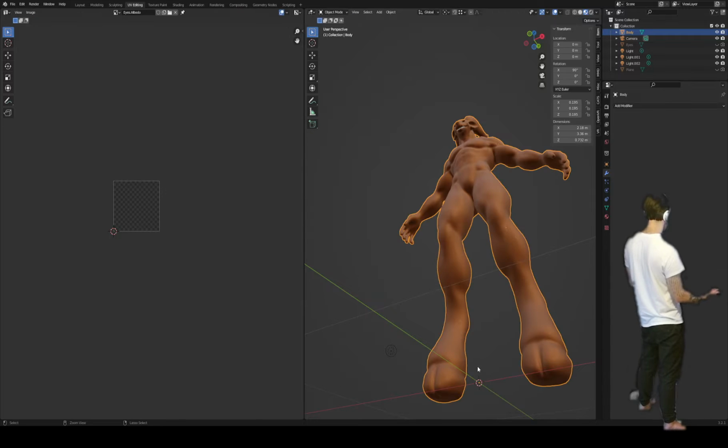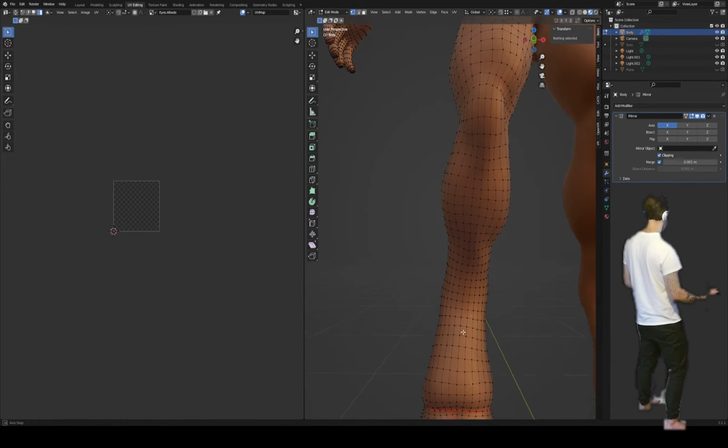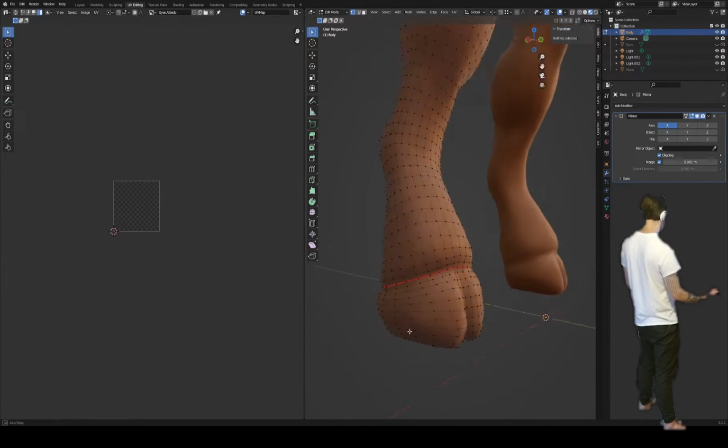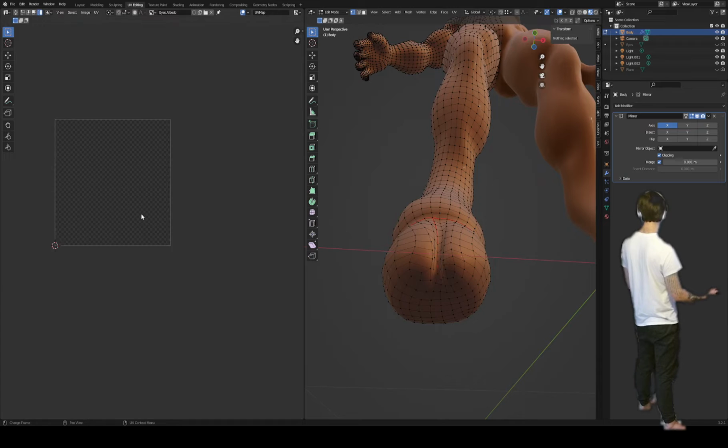Yeah, so we're going to do the seams first and then apply the mirror. That seems like a better plan. And so that's hoof.